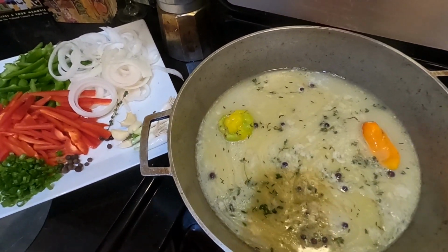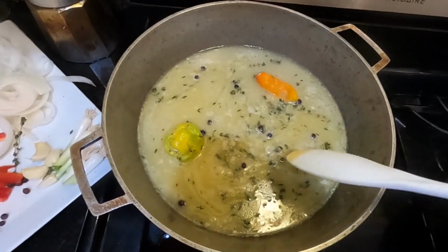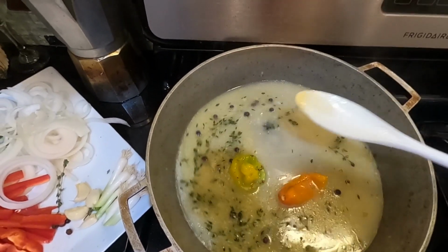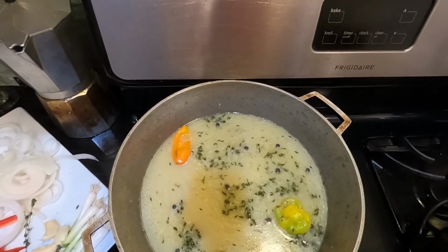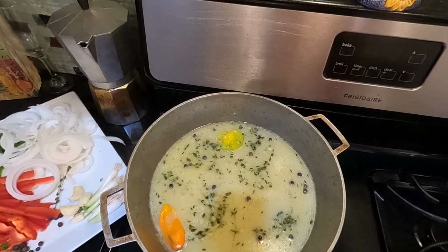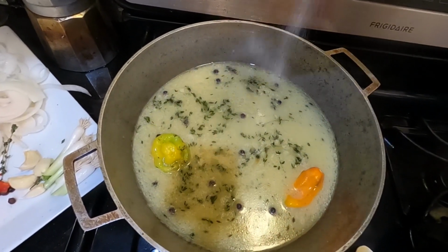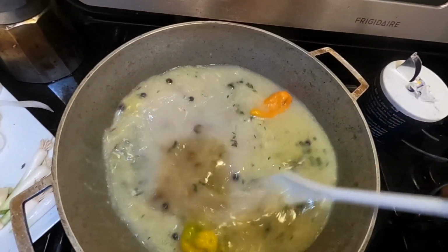So now this would be the time to taste your water to make sure that your water is flavorful enough before you add in your rice, all right? So we're gonna taste it just a little bit, just to see. It could use just a little bit of salt. I think a little bit of salt will waken this up. I'm gonna add a little bit of salt, not too much, salt to taste, okay? And let's see, that should do it.